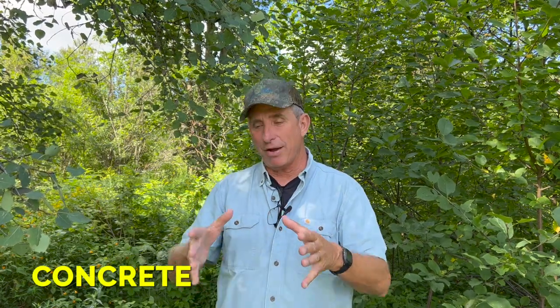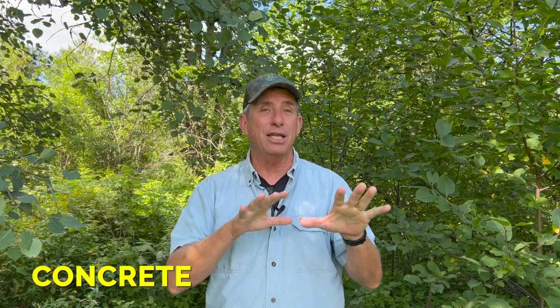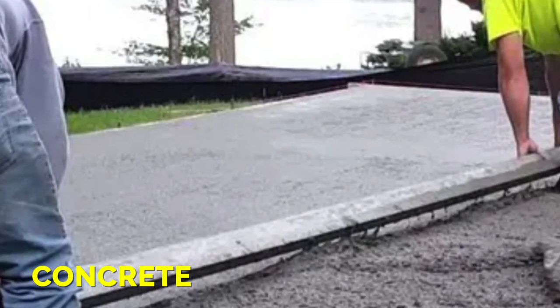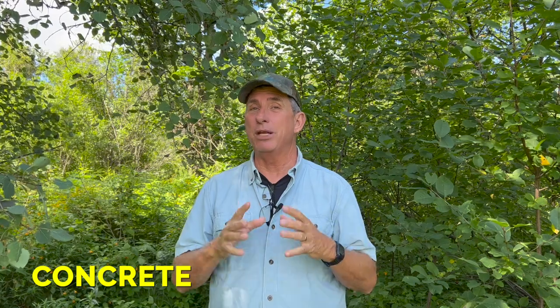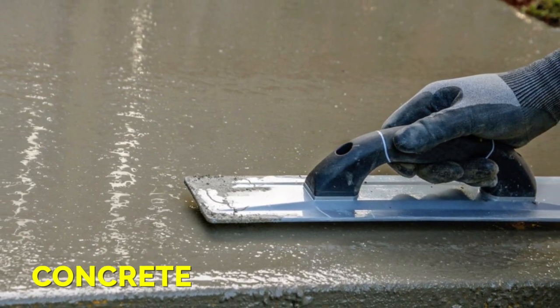You have a finite amount of time to get the cement in the forms, screed it off, get an initial bull float finish on it, and then let it set. That sounds easy, but it's not. On a 20 by 20 patio without a 20-foot screed board, doing half one side and half the other while keeping out waves — that time pressure intensifies every 15 to 20 minutes. After about an hour you better have your stuff down and bull floated off with some moisture sheen at the top.